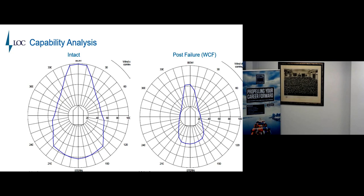Certain vessels, depending on certain applications or the industrial mission, can allow the vessel to move the heading. So in case you are allowed to move the heading, you can keep on changing the heading of the vessel so that the wind is always hitting from the strong point. Right? In that case, it can go up to about 60 knots of wind. So the vessel can be oriented so that the wind is always hitting from the head or even the stern side. And also, you need to look at the capability, sorry, the load energy. See that there is enough electrical power remaining after having the failure.